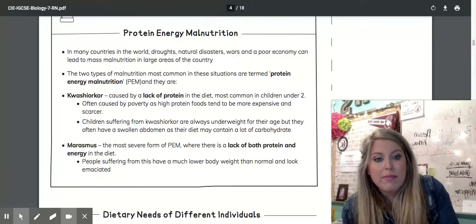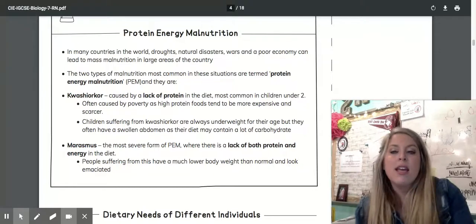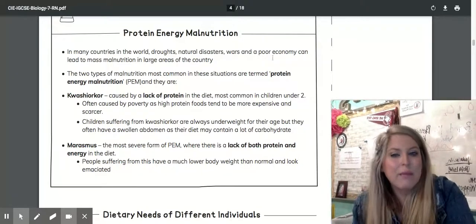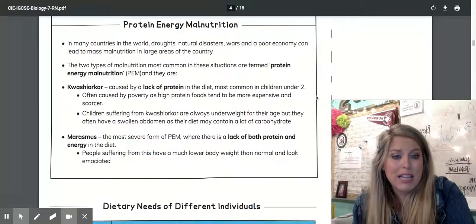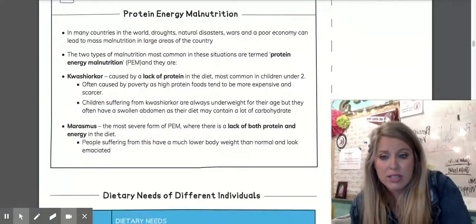Okay, so these would be more common in your third world countries, of images that you've seen of children who are starving, which is very sad to think about, but it's definitely something that I think y'all need to go ahead and face as like, this world's not perfect. What are you going to do to change it?